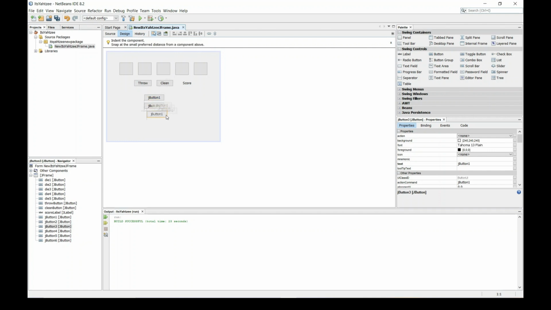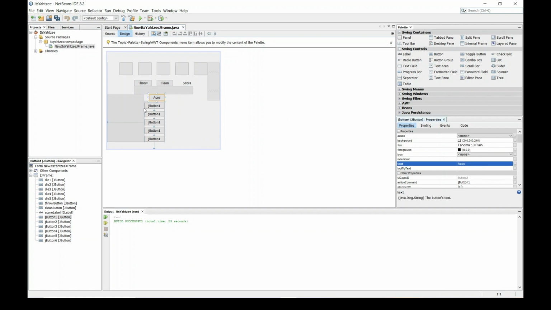There you go. This would do. Now let's rename the buttons as well. Aces. Ugh, yeah, forgot. We'll have to resize them again.